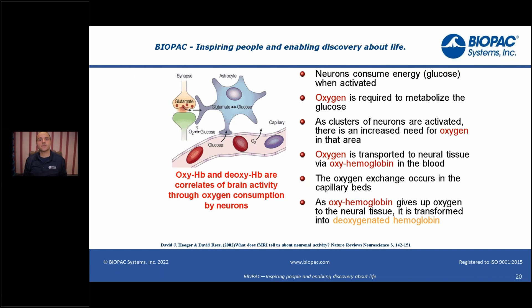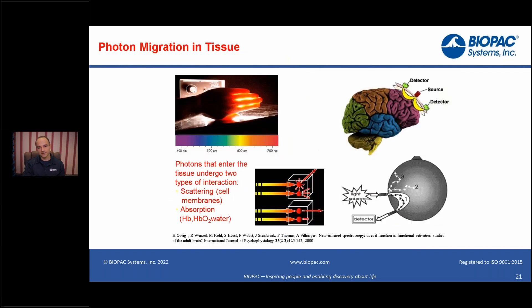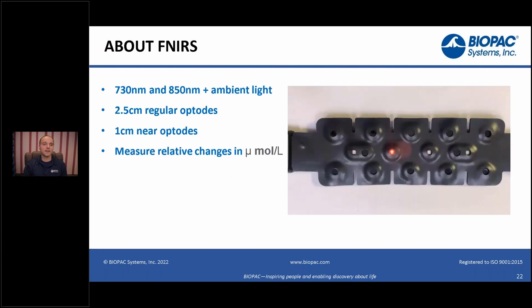What is functional near-infrared? I'll try to be brief. Functional near-infrared is used to measure changes in oxygenation in the brain. There are correlates of brain activity related to oxygen consumption by neurons. We shine infrared light into the head and look at how much light comes back. Oxygenated and deoxygenated hemoglobin absorb different parts of the infrared spectrum, so by looking at what light comes back we can know if there was more or less activity in the brain.